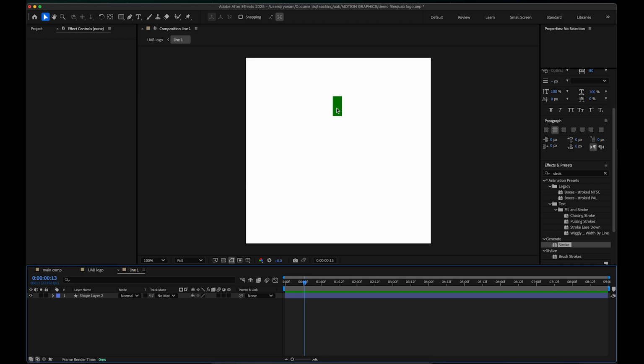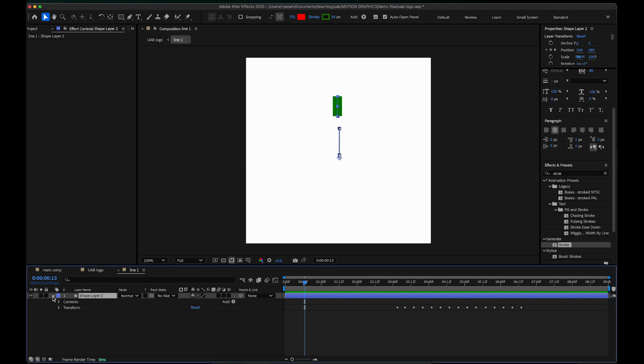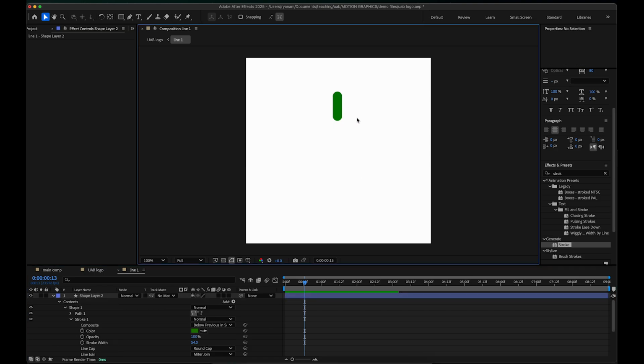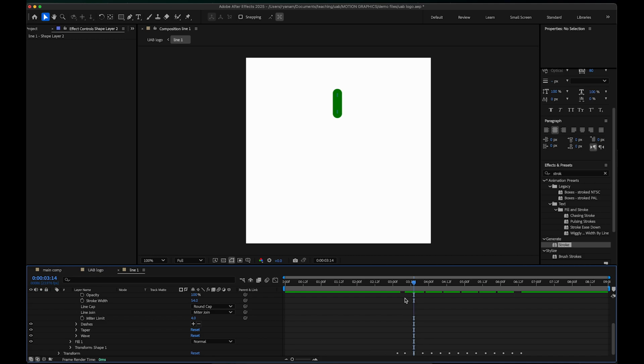So for example, let's say I want to change, we'll make this rounded actually. So if I go to shape layer, and I have to remember, oh yeah, okay. If I toggle down contents and then shape 1 and then stroke, toggle down stroke, then the line cap, I can change it to a round cap. So now instead of being flat, now they're rounded. That change that I made, this still shows the animation here. It's at this point, and I can still see these keyframes. So it's still doing its thing, but now it has these rounded caps.